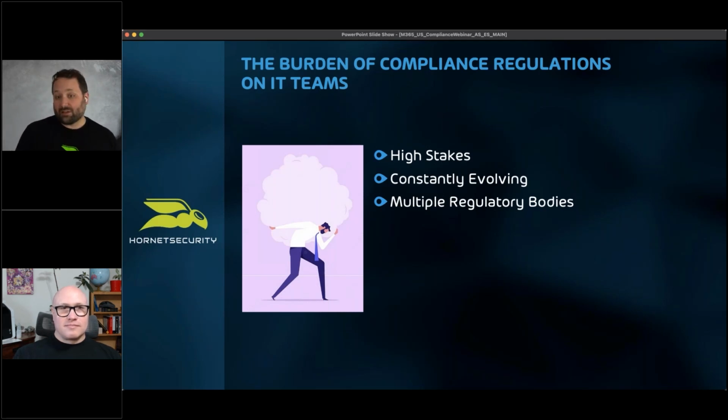Unfortunately, there are multiple regulatory bodies, depending on whatever your particular compliance regulatory body is. Again, in this case, we're talking HIPAA, but there are others where there are multiple bodies. I think for your particular case, Eric, you don't have to give organization names or anything, but I know you have healthcare regulations that you deal with, government regulations, and educational regulations, right? Yep, and of course you get the finance too, because we're all tied up with insurance and credit card payments. I mean, people got to pay their bills. So you have to worry about stuff like PCI too. Yep.